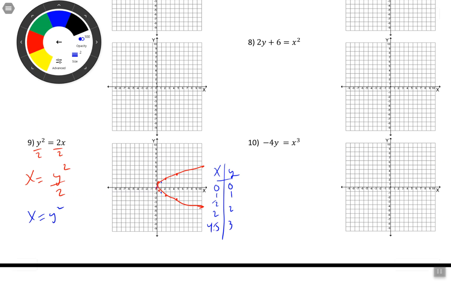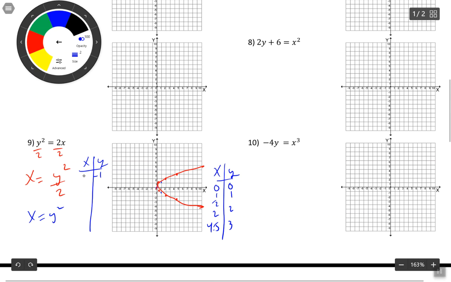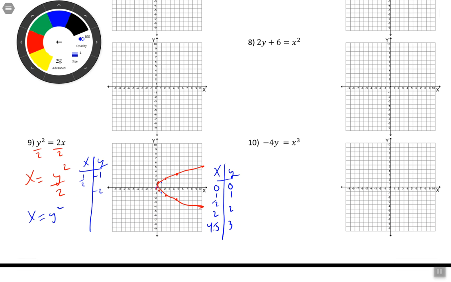And then, what about if I do the negative? So then the other thing is the negative. I'll do it over here, x and y. If I choose a negative 1, it's negative 1/2. No, it's not. It's 1/2 because it's just going to square it. I'm a goofball. 1/2. And negative 2 is 2. And negative 3 is 4.5. Is that how I got those points?